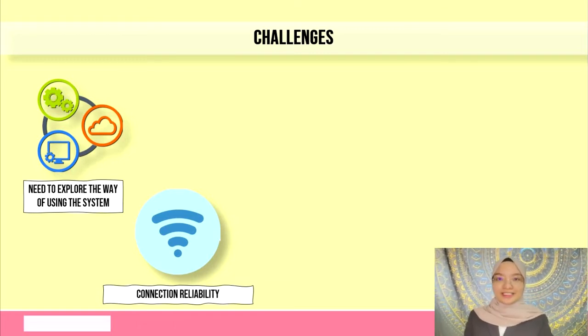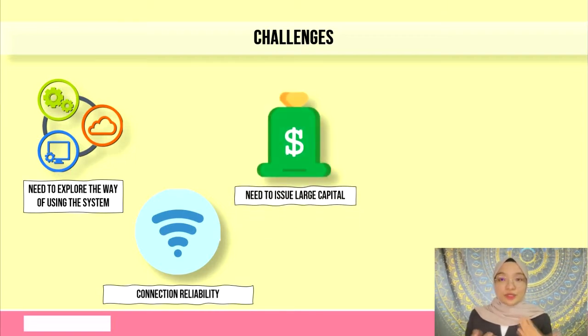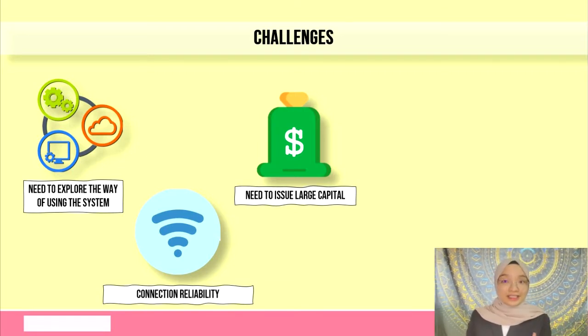Okay, the next challenge is needing to issue large capital. As we know, a POS system is costly software, and this is because a POS system requires the user to ensure it is always updated and upgraded to the latest version. So from this, it requires a high cost, and the high cost is one of the challenges for the user.